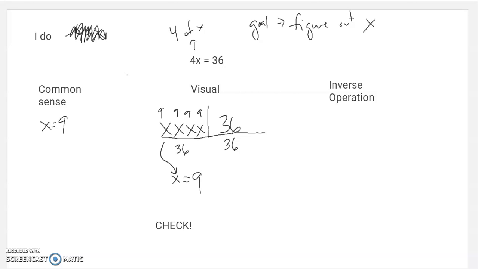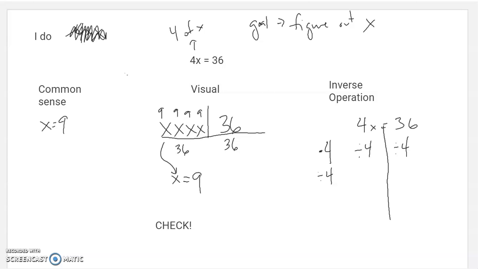Rather than adding a number, now 4 times x looks like that. Inverse operation. So I'm going to write out my equation. 4 times x equals 36. Separate my sides. And again, remember how the inverse operation strategy works. I look at the variable and I ask what is happening to it. So in this case, what's happening to x? It's being multiplied by 4. The inverse of multiplying by 4 is dividing by 4. So I'm going to divide both sides by 4 this time. Last time I subtracted, today I'm going to divide.